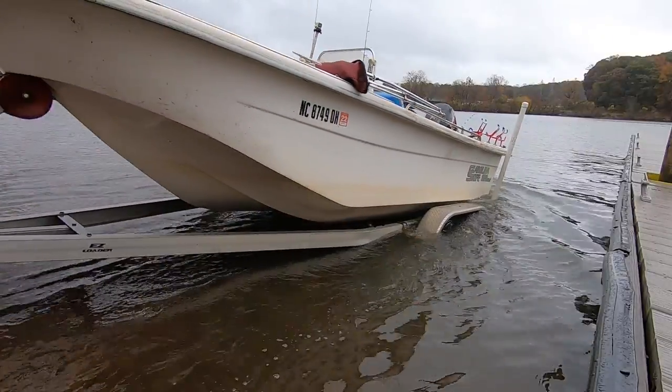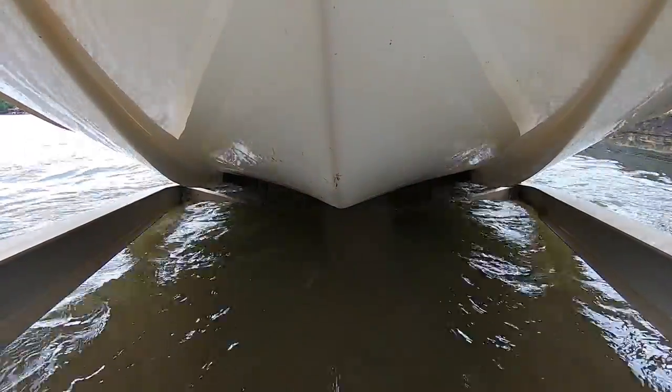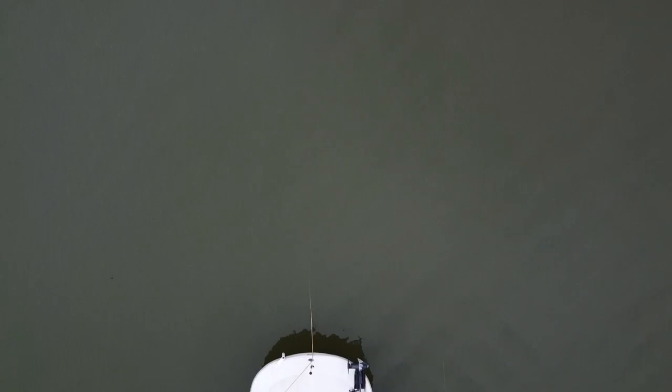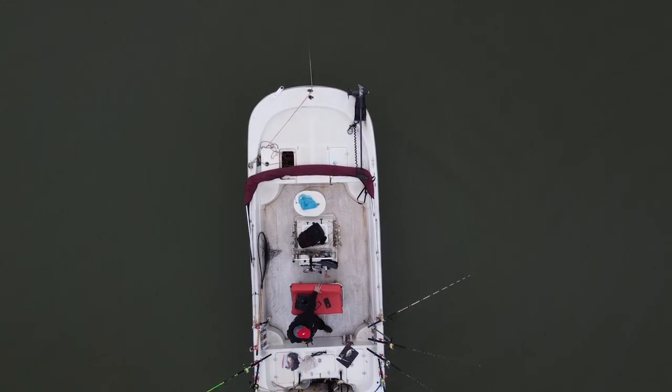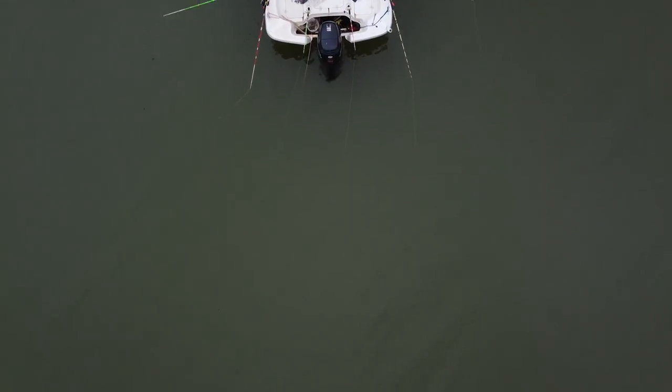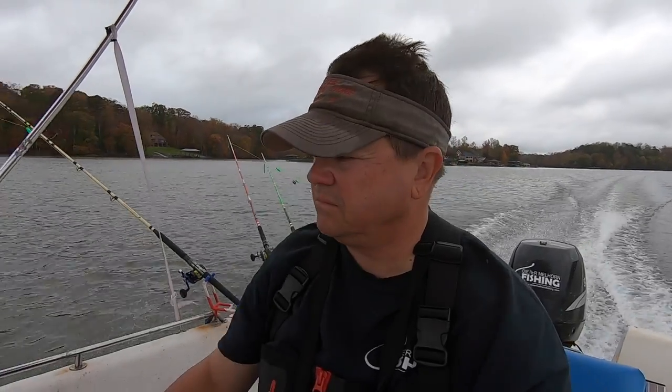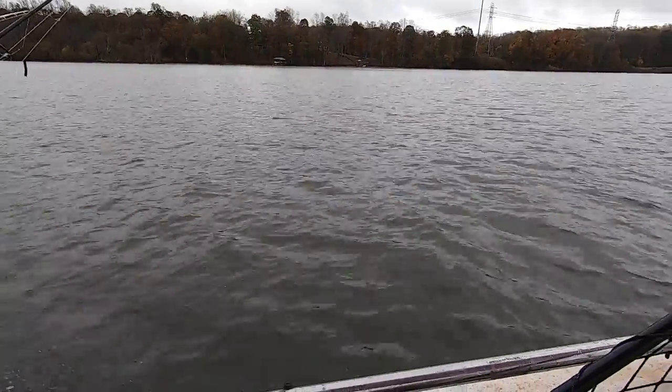It's a semi-V bottom — not the flat bottom like the DLX, but it's got a little more shape to it. It's still a rough-ride boat; that's the trade-off. It's got a lot of room, very wide beam, very high sides, very high transom — very safe boat all around. The downside is it doesn't handle rough water really well unless you put some weight in it. It's not a deep-V by any means. It also has a shallow draft — it'll sit in about 11 inches of water.